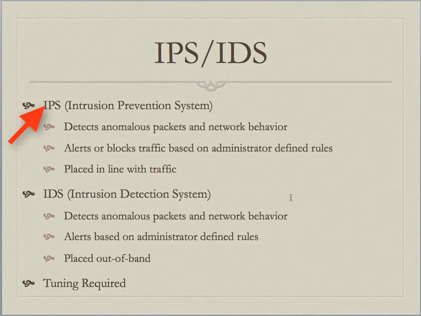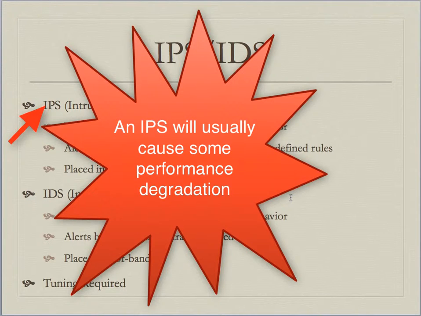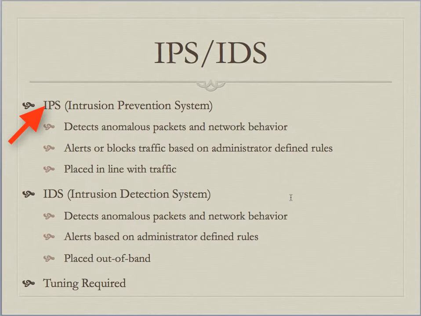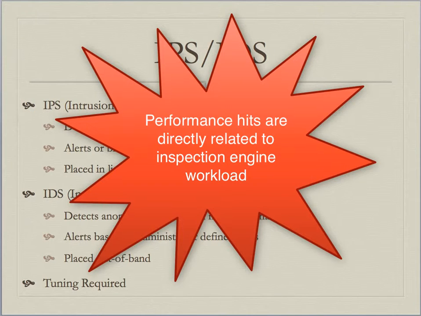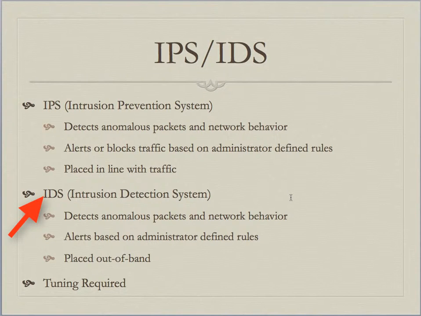One issue that users may report is a performance hit. That's why it's very important to right size your IPS, make sure it's going to handle the traffic appropriately, and make sure you don't have too many rules in it. If you need a lot of rules to cover all the systems on your network, then what you might want to do is place general rules on your primary IPS at the perimeter, and then implement firewalls with IPS, or IPS behind gateway firewalls, into segments that further restrict the data, and that way the IPSs will not get bogged down. Remember, the more you throw at the inspection engine, including rules and packets, the slower the inspection engine will be able to handle those, and the bigger the performance hit for your users.